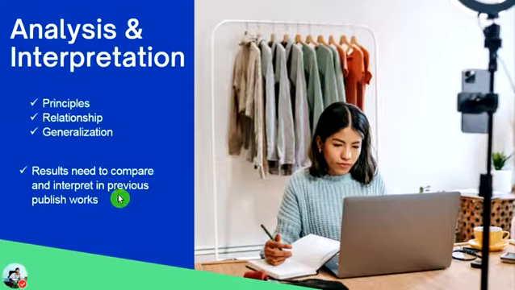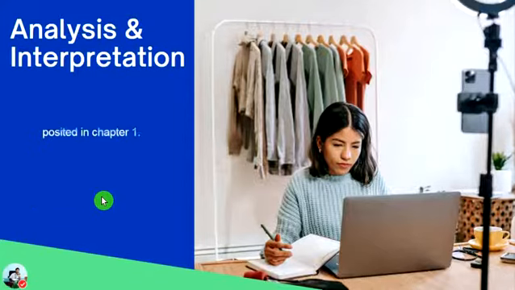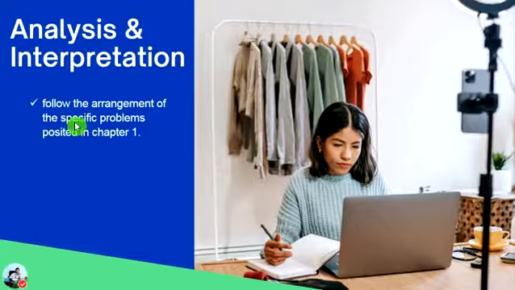This is also the importance of having a literature background, that you have gathered information related to your study. You need to compare the actual results of your data and have a connection with the previous interpretations and results in published work, so that your result, analysis, or interpretation will be supported by it. By providing previously published work that supports your result, it will make your paper very nice and comprehensive.